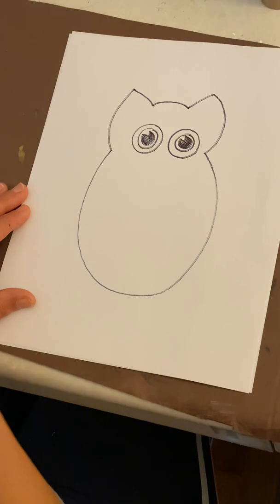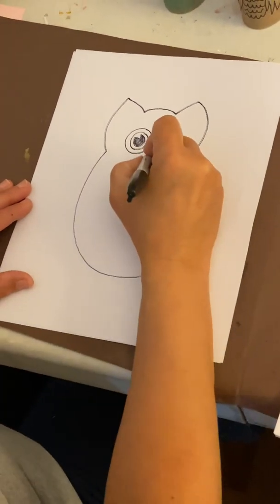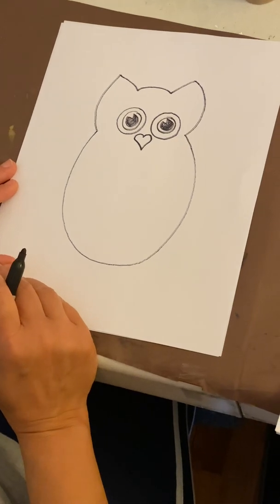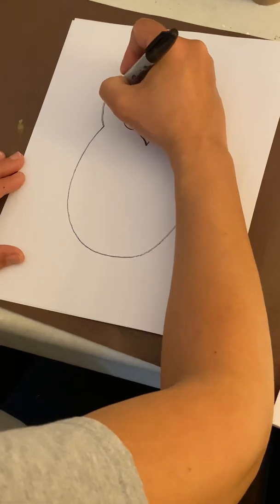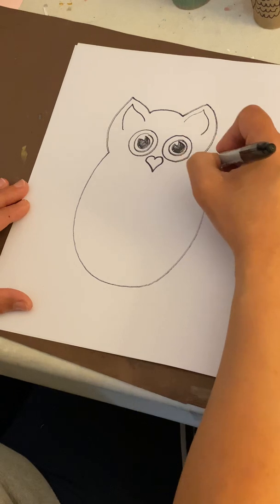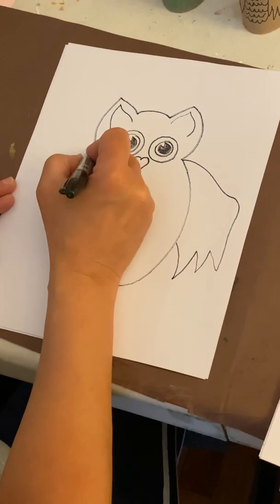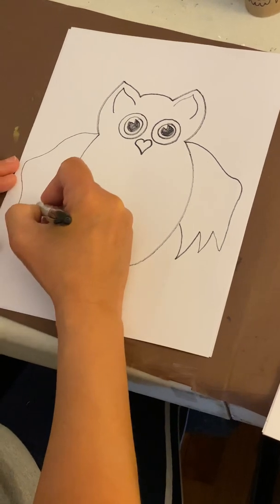Then we want to think about the beak. The beak on an owl is very tiny. I might even draw kind of a heart shape for my beak. Okay, here I might do some texture around my owl's ears. For my wings, maybe I want to put my wings coming out, like he's getting ready to take off. Maybe he's coming in flight.